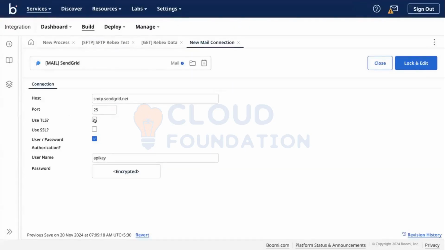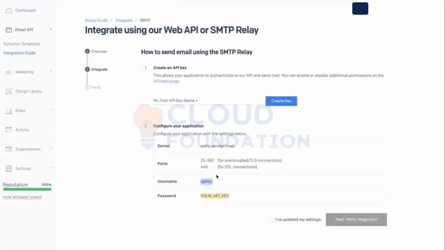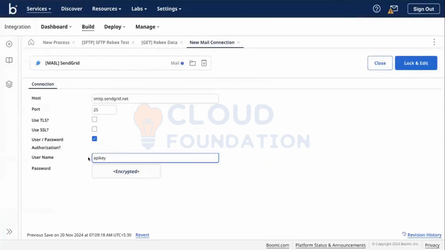If I had enabled TLS or SSL, basically the protocols, I would have had to use these other ports. But otherwise by default for mails it is 25. Then I configured the API key and I got the API key generated, which I entered here. Mail connector is now configured.